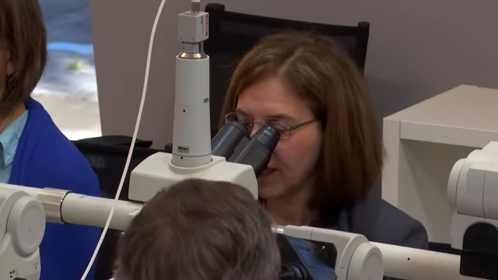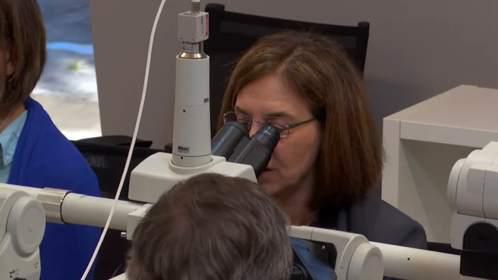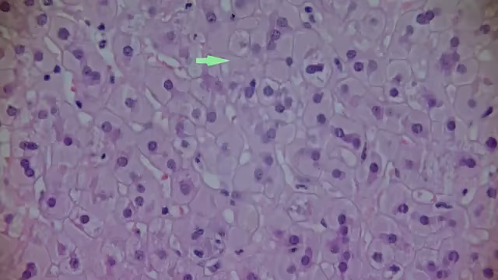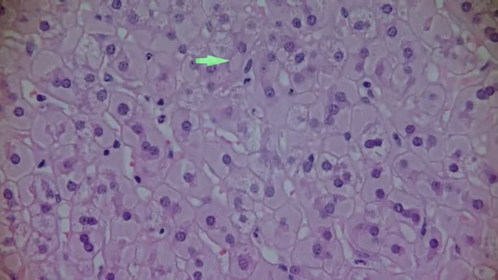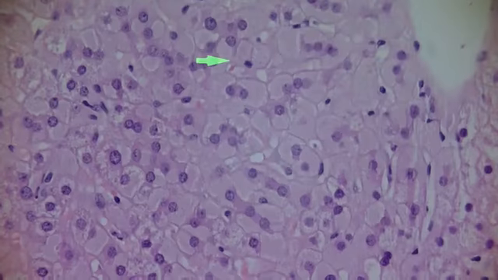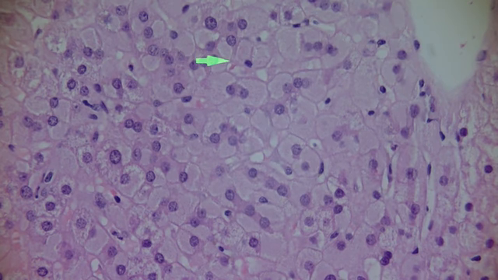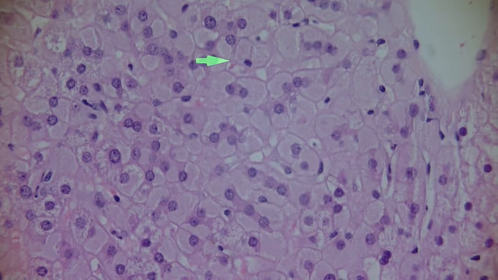Now, one last slide to put up. This is another chronic hepatitis case, and there's not much inflammation. The only reason I'm showing this is I want to make sure everyone got that ground glass. So when you see it, it's going to jump out at you. And this one, almost every cell is ground glass. So almost every cell here, and sometimes that makes it harder when it's almost every cell, but see how homogeneous this looks? Unlike a typical liver cell, it's very homogeneous. So just kind of to get used to that look.